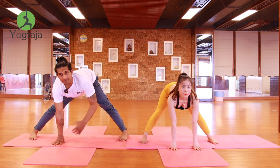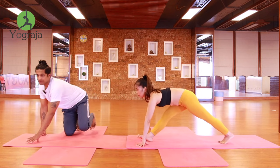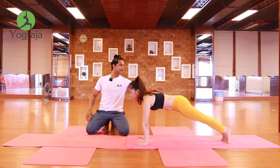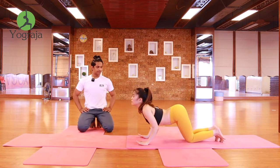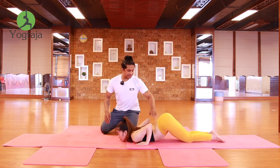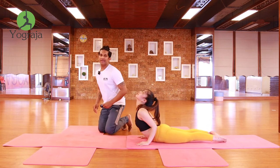Okay, now exhale, go to one side. We will do a variation of sun salutation now. Go back, feet together. Plank. Yep, plank here, everyone. Hip a little down. Okay, now no breath. Drop your knees, chest down and look straight. Inhale, cobra pose. Bend your elbow, roll your shoulders back, expand your ribcage.